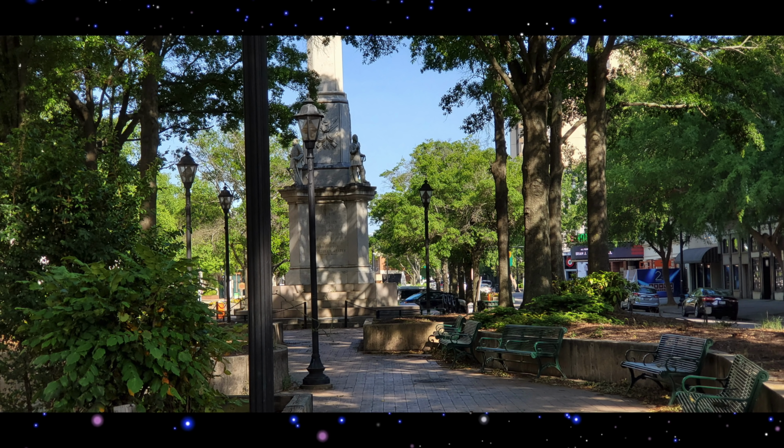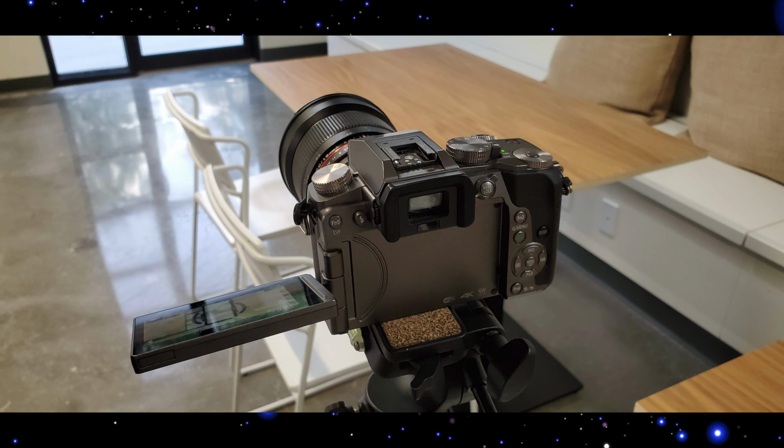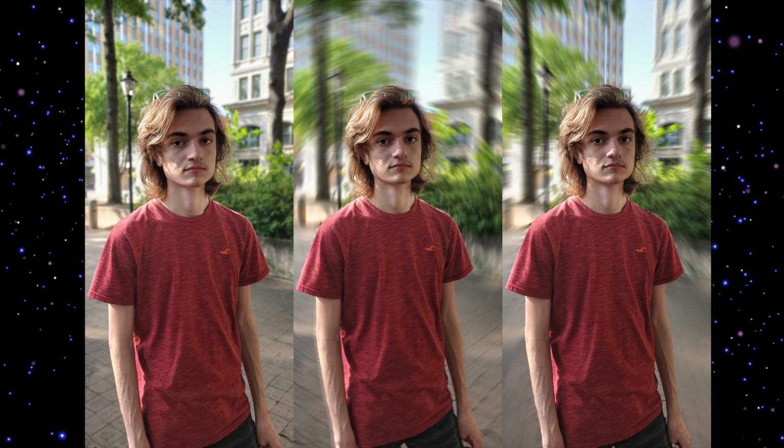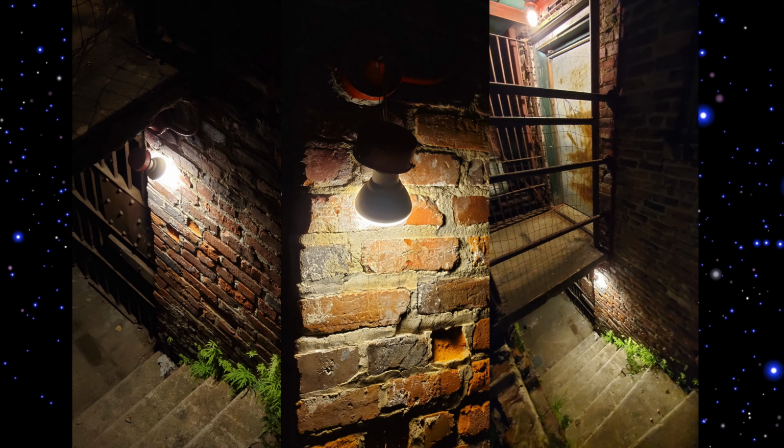Using the low aperture mode on the camera allows for a decent amount of bokeh when shooting macros, and I was quite impressed with that f1.5 aperture. And speaking of that f1.5 aperture, you're able to get some pretty detailed night shots, but nothing still beats the night mode on the Pixel 3.